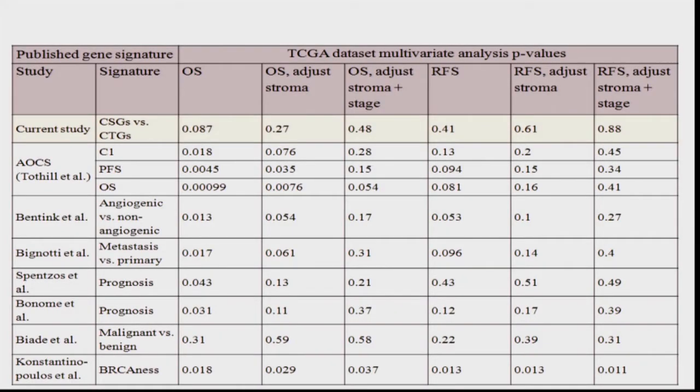We've done a lot more work on this, and this seems to be a systematic problem across ovarian cancer, in that there are a lot of published gene signatures, including some with my name on them, and some with our collaborators. Actually, I think I'm on 2 of these papers. No, I'm not. I'm on the second paper they did. We found that a lot of gene signatures coming out in ovarian cancer seem to be strongly associated with stroma gene expression. If you correct or adjust for the amount of stroma in the tissue, we begin to lose the prognostic significance of a lot of these signatures.